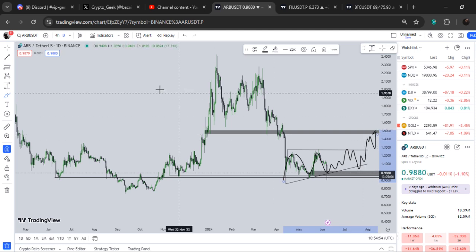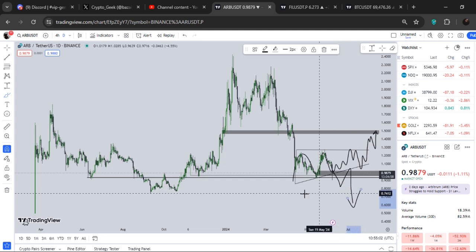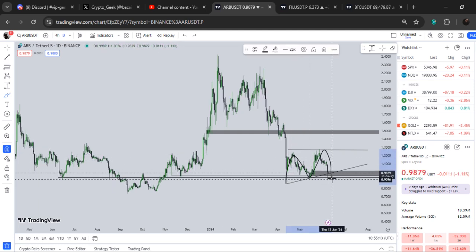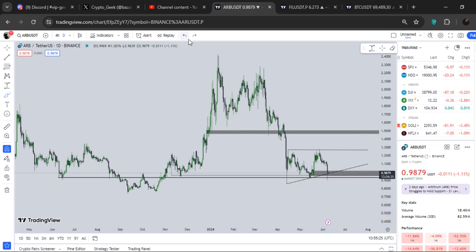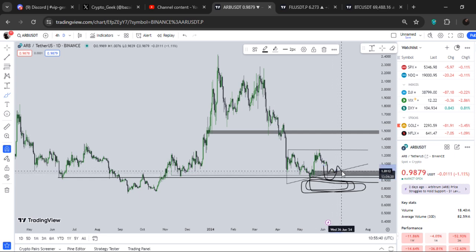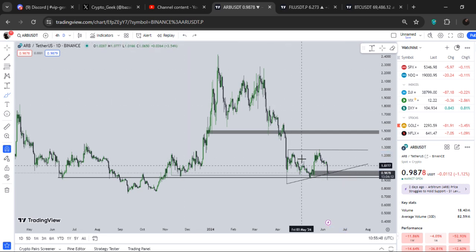We can go like this and then break out and then something like this — maybe this is something that can definitely play out. Or maybe one other thing can happen: a very short bounce and then a move to the downside. I don't think this will happen because if there is no bull market, if there is just a straight move to the downside with only breakdowns, then it would be a break out, then a bearish retest, and then dump to the downside — that would literally be a bear market. If we start holding back into this zone, you guys can definitely cut the trade. But if we try to hold right here, we can definitely see a pushback all the way up to one dollar and twenty-six cents, which is a potential 26 percent gain on this trade. This is a daily time frame.